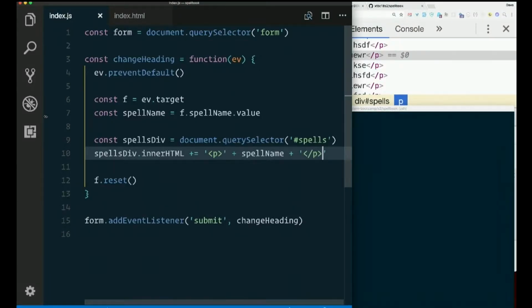I don't know about you, but I hate this syntax. Make a string, close the string, plus another string, plus open a string, another string, close a thing. If this gets much more complicated than this, that's going to be a huge pain in the neck. I already am not terribly happy about it.